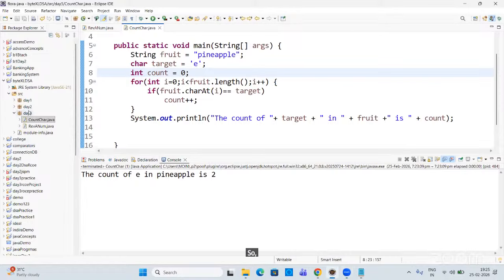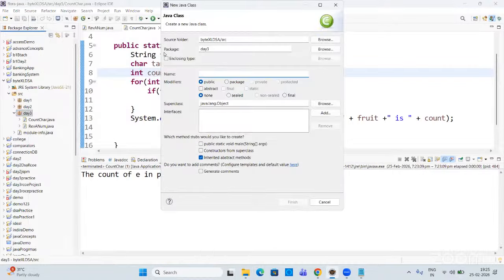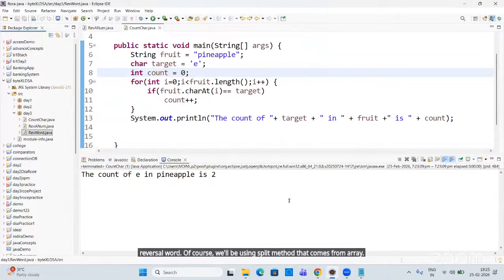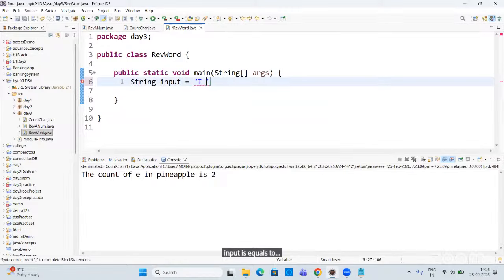So I have a problem here, reverse of words. Of course, we'll be using the split method that comes from arrays. Here I have a string input equals "I love Java".